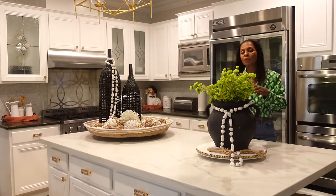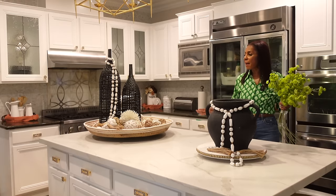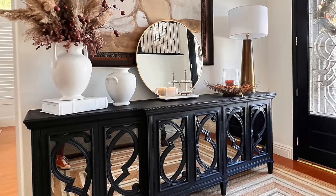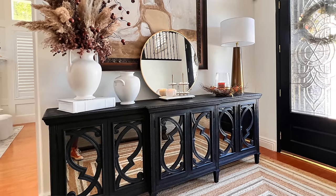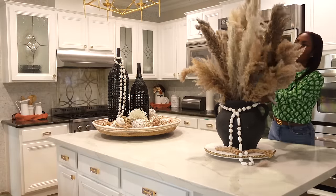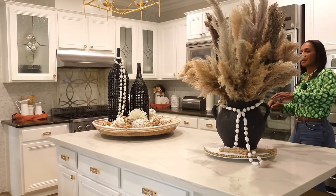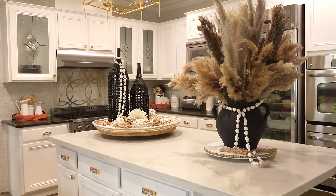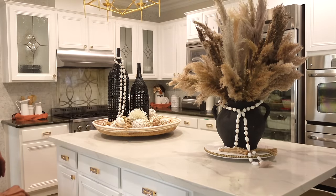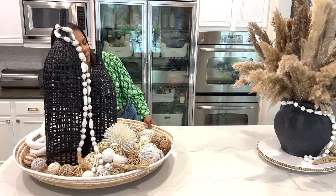So I'm gonna find something, because I do want a floral inside of here, but I wanna find something that works a little bit better and complements what we're doing over here. Okay, I think I found the perfect complement. I used this pampas grass last fall, and I think it's gonna work out perfect in here. This is so full for the kitchen. I think I'm gonna switch up the sizes.